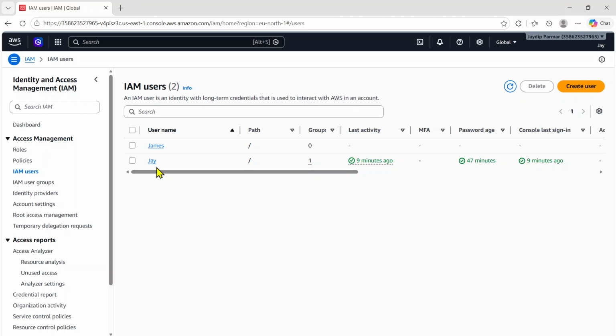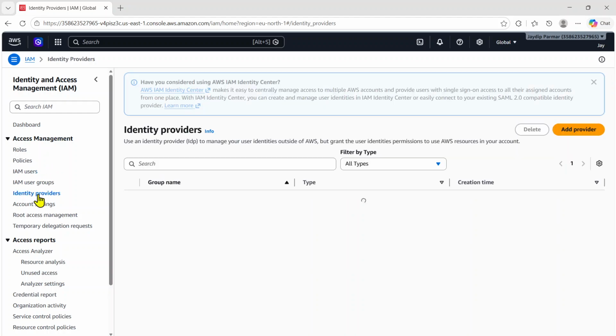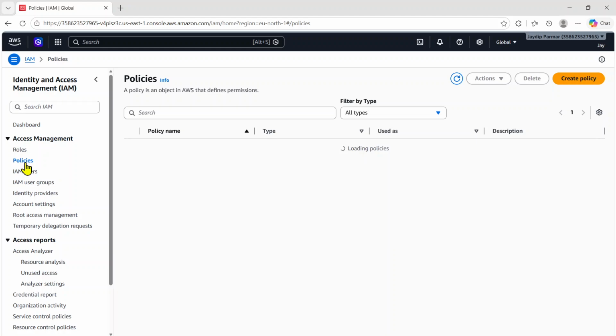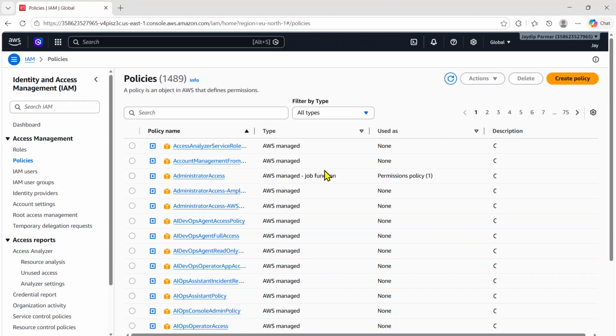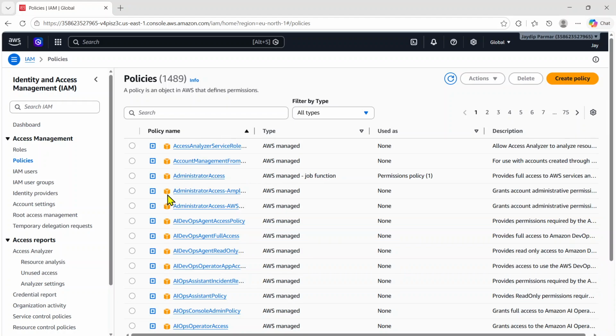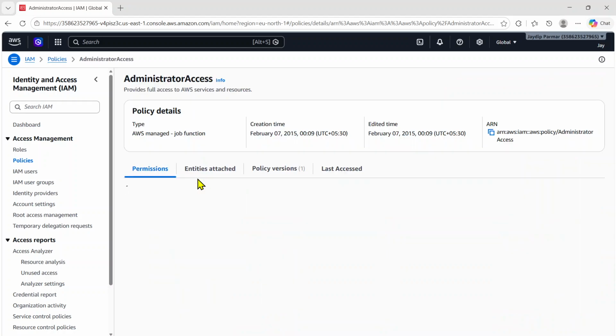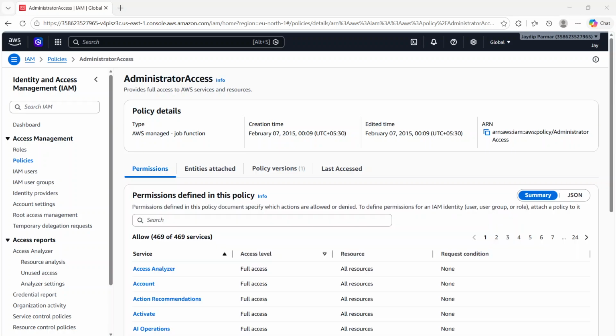It may take a second. Now, the policy in this window, the way we have assigned this policy, admin access. Under the admin access, what all does it contain?